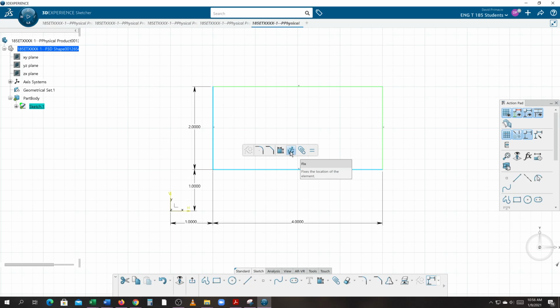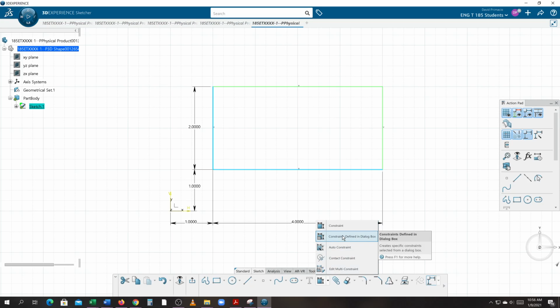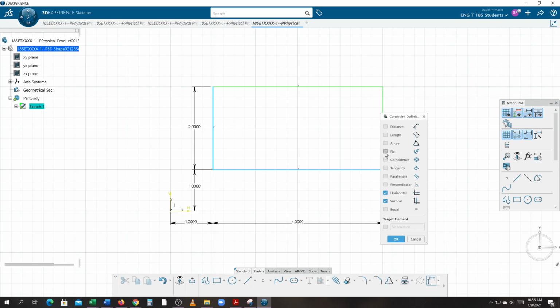You could hit fix, but then you won't be able to easily grab the H and V to delete it. I like to do everything in one step. So if I go to the dialog box, using this dialog box, it allows me to turn on and off the horizontal and vertical and set the anchors on both lines in one step. So I grab that, I hit fix.